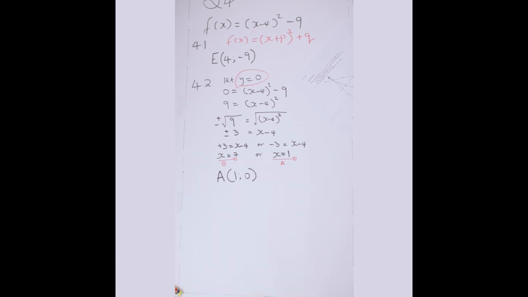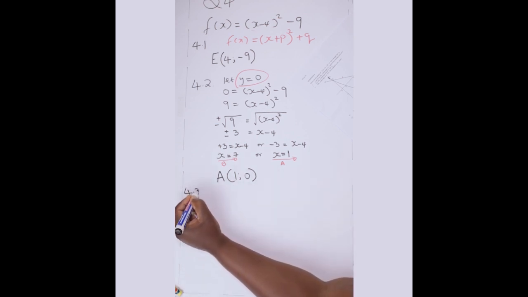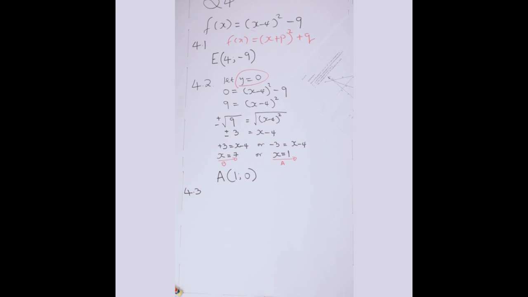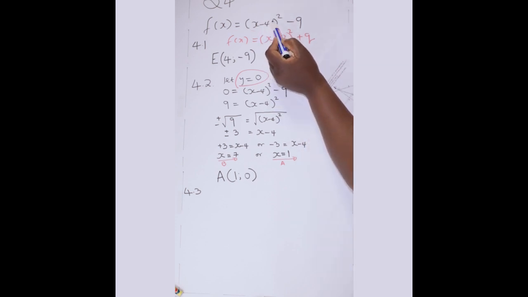Okay, now question number 4.3. It says M is the reflection of C. Remember, C is the y-intercept, and it needs to have the 2 points whereby you will be able to find the solution. So how do we find the C coordinates? Remember, we were told that C is the y-intercept of F. So to find the coordinate, we just have to multiply this twice.